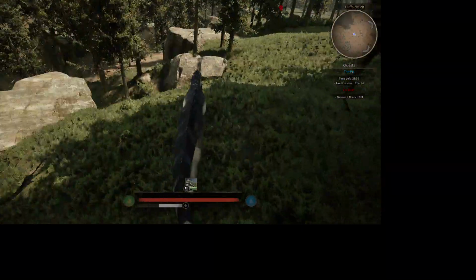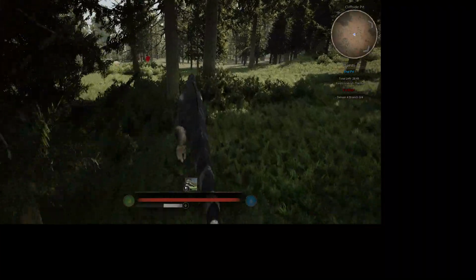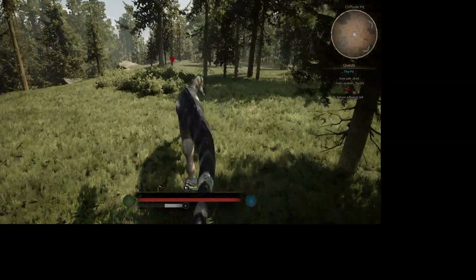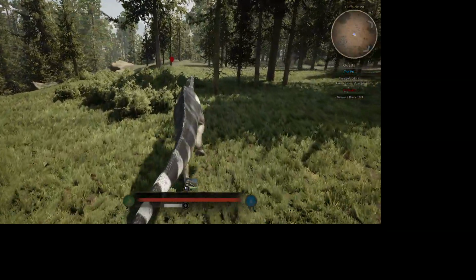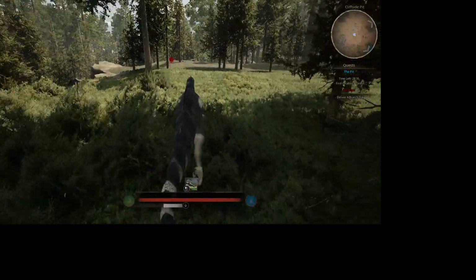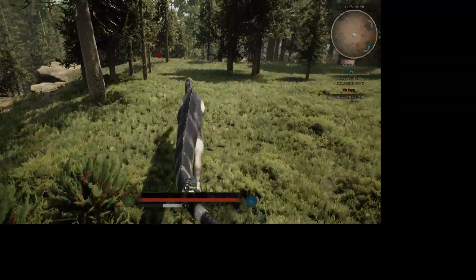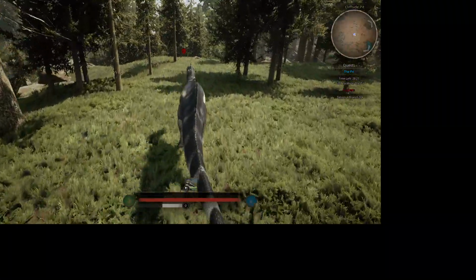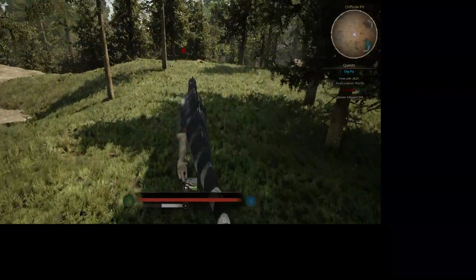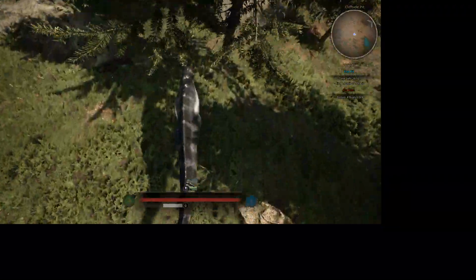This dinosaur is really cool. I like the Suchomimus. Where's my target? There's a bullseye. There we go. Oh. Can eat. I can eat. Since I'm 70% full.